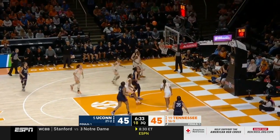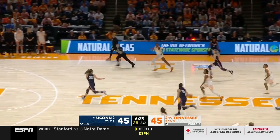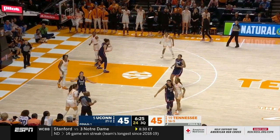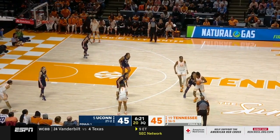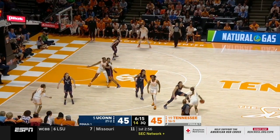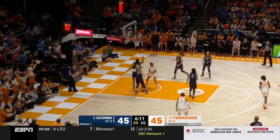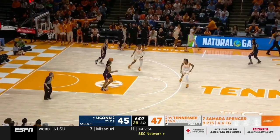Becker's with space. Can't hit. Rebound, Tennessee. Cooper pushing pace. Darby extra feed. Maybe should have taken that one. You see her with her hands up? Yeah. Can't foul there. Cannot foul there. Doesn't want to pick up the fourth. Cooper loose handle. Here's Spencer. But again, trying to be careful. Spencer flips it in, and Tennessee jumps in front.